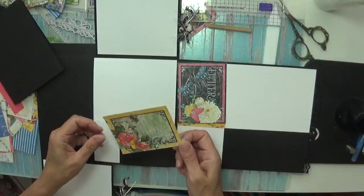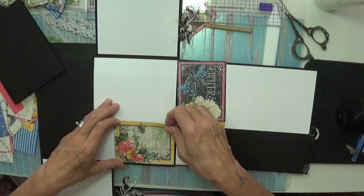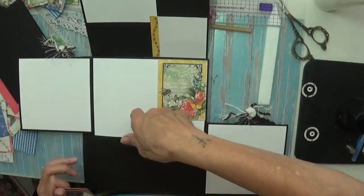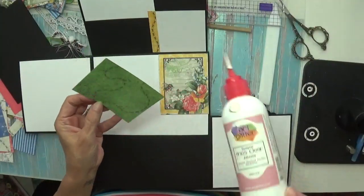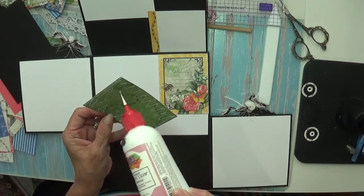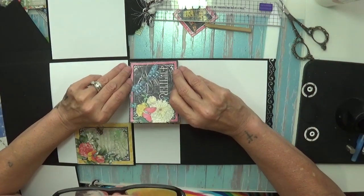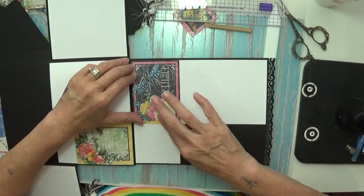So I'm just going to flip this round because I want this to be level, top and bottom, and straight would help when it came. So that now is on for journaling. They could use a photo in that side. This is a pocket, by the way. This is a pocket. So they can journal on there. This is going to get attached now as well because it just keeps falling off and it's doing me head in. I just thought if I cut that little strip with the ants, it would break up. I need to make sure that's right on the end. And that's perfect.